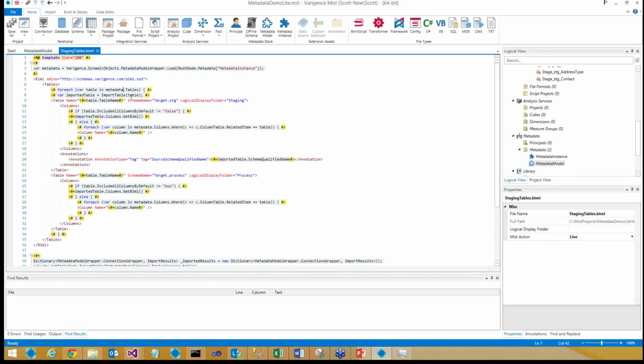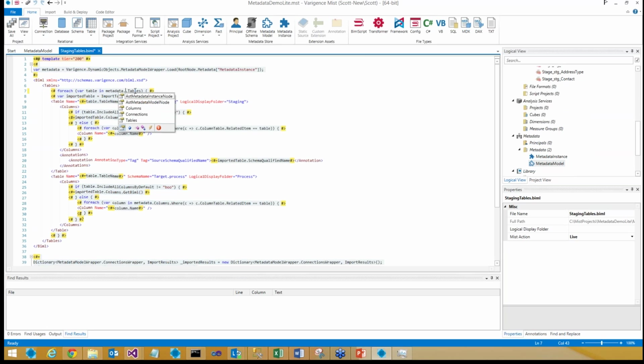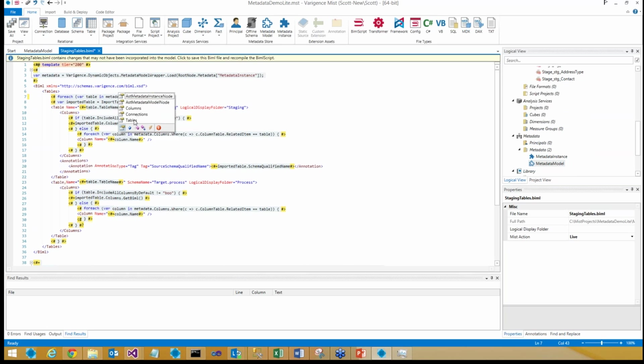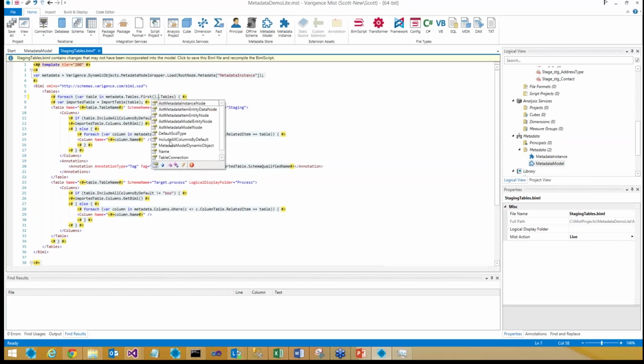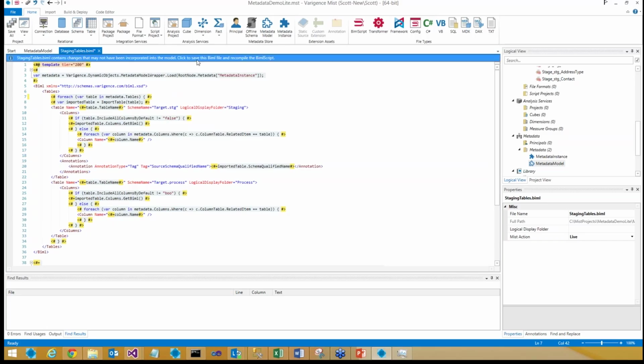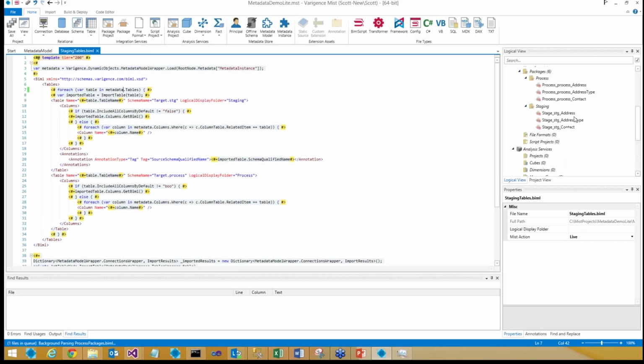dynamic object. And then instead of having to go and query deep into the Biml, you can just say metadata dot. Remember how we had columns and connections and tables? There they are. If I were to add another entity type, it would just automatically show up. And if I say tables dot first, there's all the stuff for tables. There's the name, the table connection, the table name, the default SCD type. It's all there, and it's all super easy to get to. So this way, I'm now able to consume all my metadata, and you see I've got my tables in here.